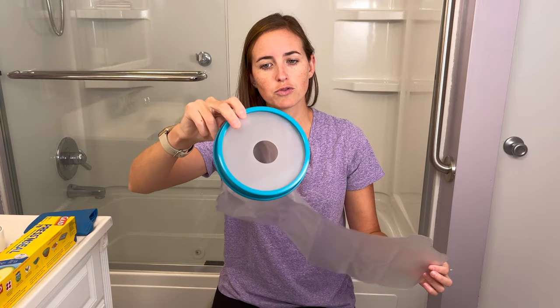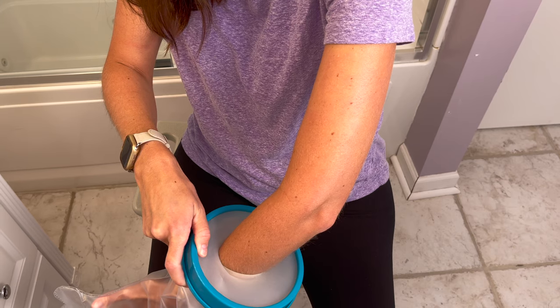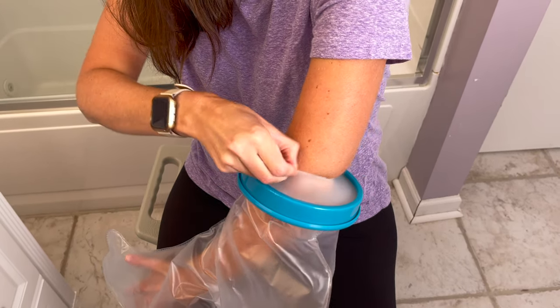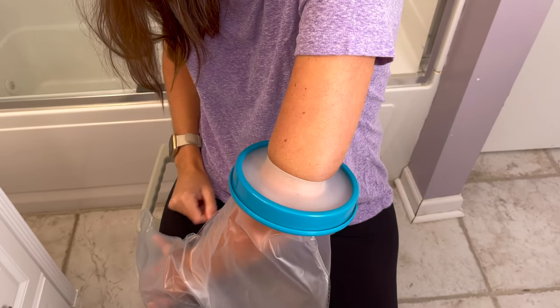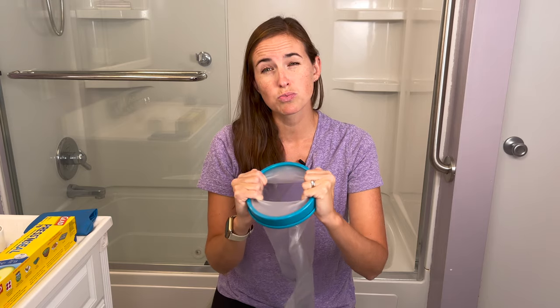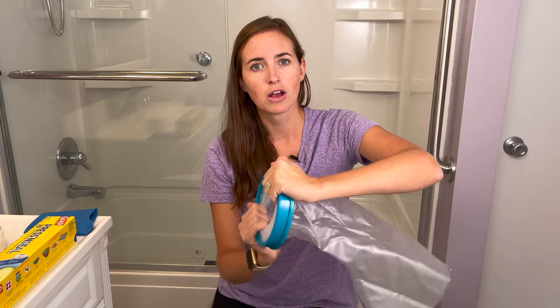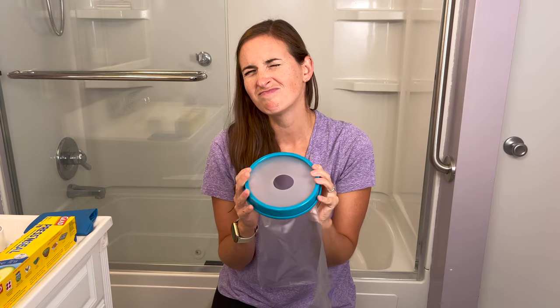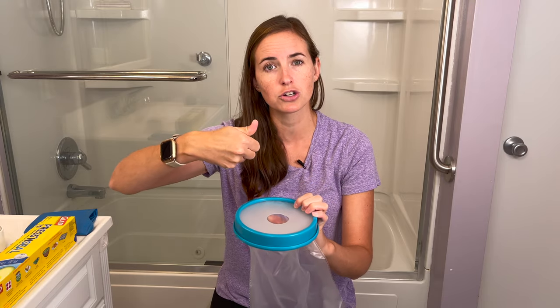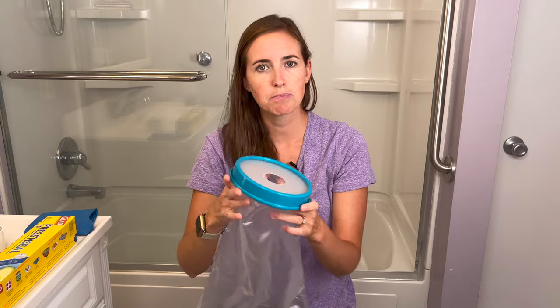This is a pretty standard cast cover — you've probably seen these before. They're nice and big, so there's plenty of space for the arm, and these are youth sizes, so make sure you get the right size for you. It has a gasket seal at the top and you can stretch it pretty wide to get the arm in. It does require a little more jiggling of the arm than the garbage bag, so when she was pretty sore this one was a bit more challenging. It blocked about 98% of the water — pretty good, but still not a 100% seal. Because the cover is flat, water likes to pool on it, and if it presses down enough, water will get in, so you really want to prevent it from getting soaked. This is not something I'd recommend submerging in a bathtub or swimming situation.